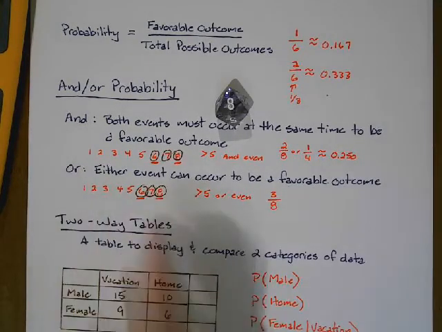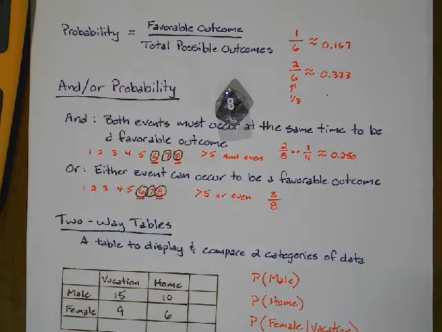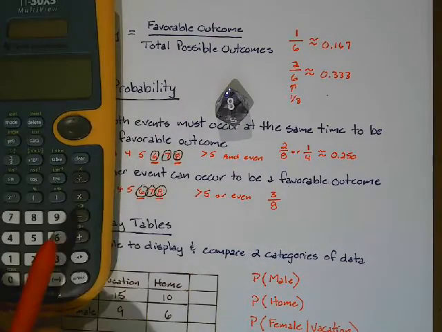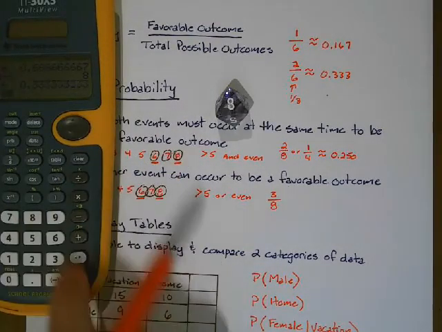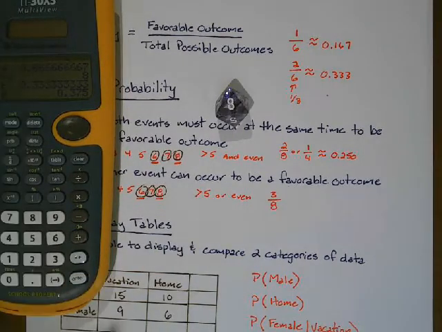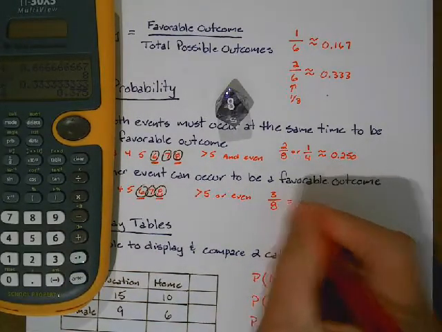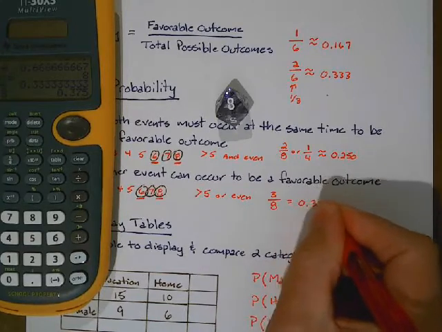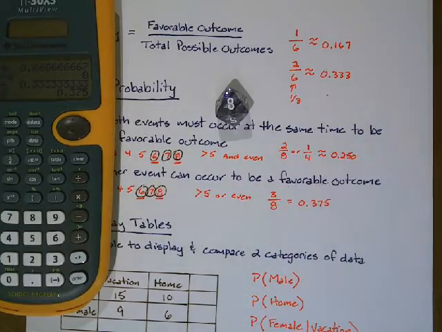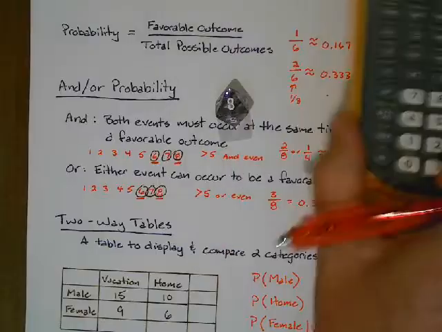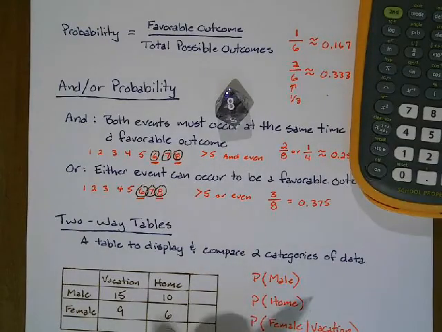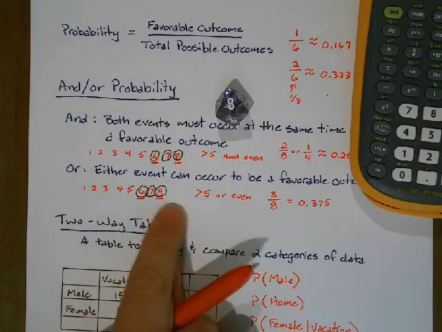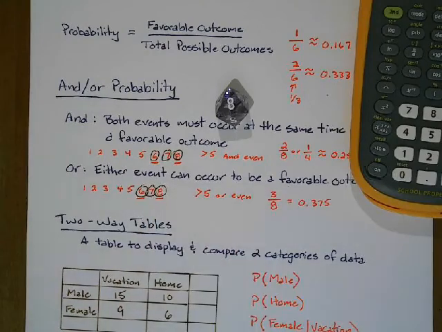Total possible outcomes. So if I plug that into my calculator and do 3 divided by 8, I get 0.375. Our probabilities are always going to be less than or equal to 1. 1 means that it's definitely going to occur. So like if I had a probability of rolling a 1, 2, 3, 4, 5, 6, or 7, or 8, that'd be 8 out of 8, 100%. I'm going to roll one of those.